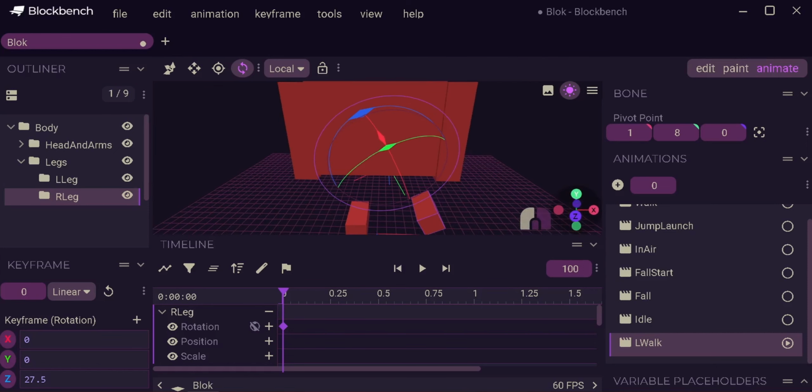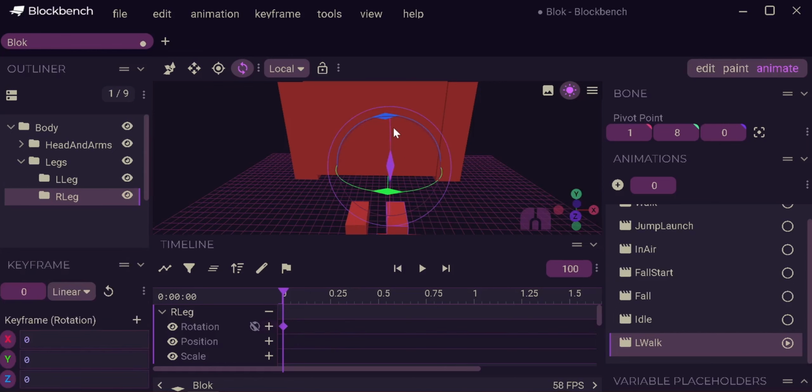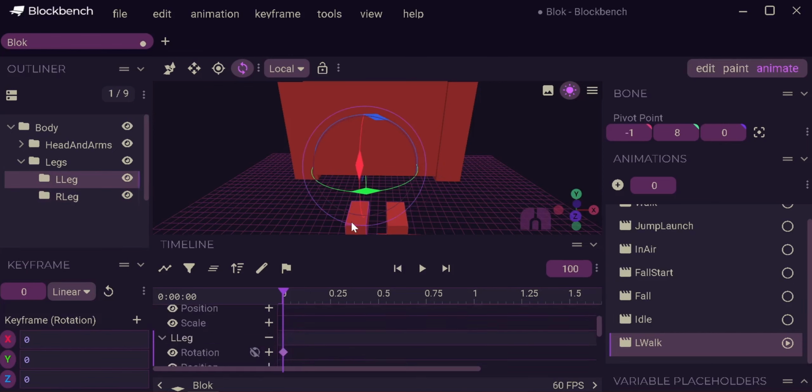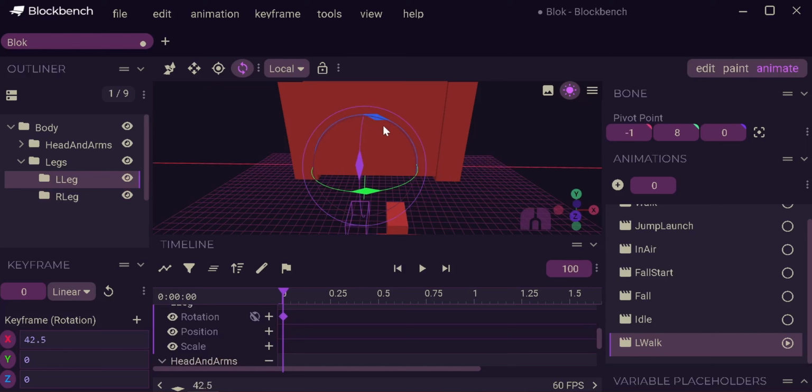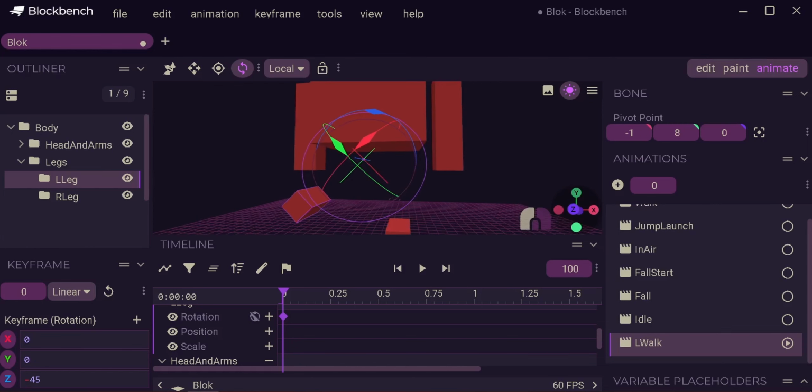This is the left walk animation, right? So I have to animate. Oh, this would have become a right walk animation. What the hell was it thinking? Now I've got to delete this keyframe and add a new keyframe. Now, for starters, no, not that direction. Yeah, 0. Now 45 degrees. Minus 45 in the Z axis.